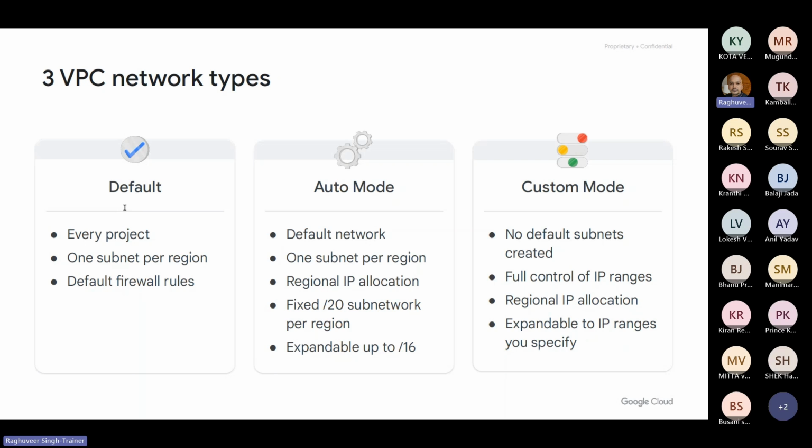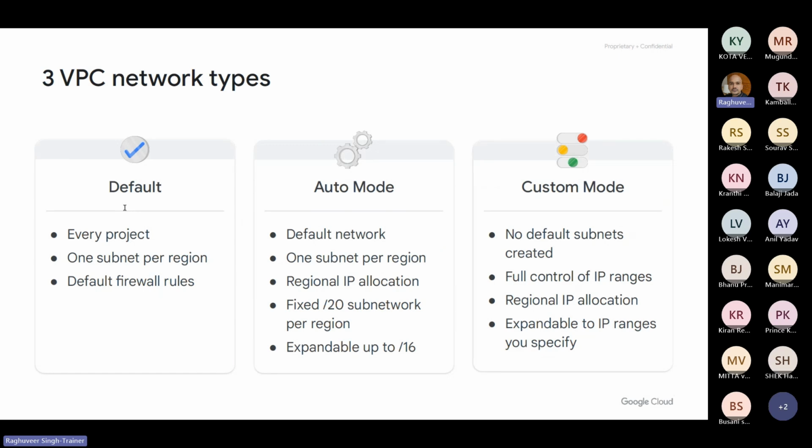So it's default configuration. Let's say you are somebody who wants to quickly test the capability of Cloud SQL Service, Google Kubernetes Engine, Google Compute Engine. You want to check whether you will be able to host your application in Google Cloud on top of a virtual machine, and you want to test it real quick. And you don't have good networking knowledge. In that case, you can leverage default network to build a compute engine instance, take remote or RDP or SSH into it, deploy your application, test it, and decide accordingly whether you want to continue or not.